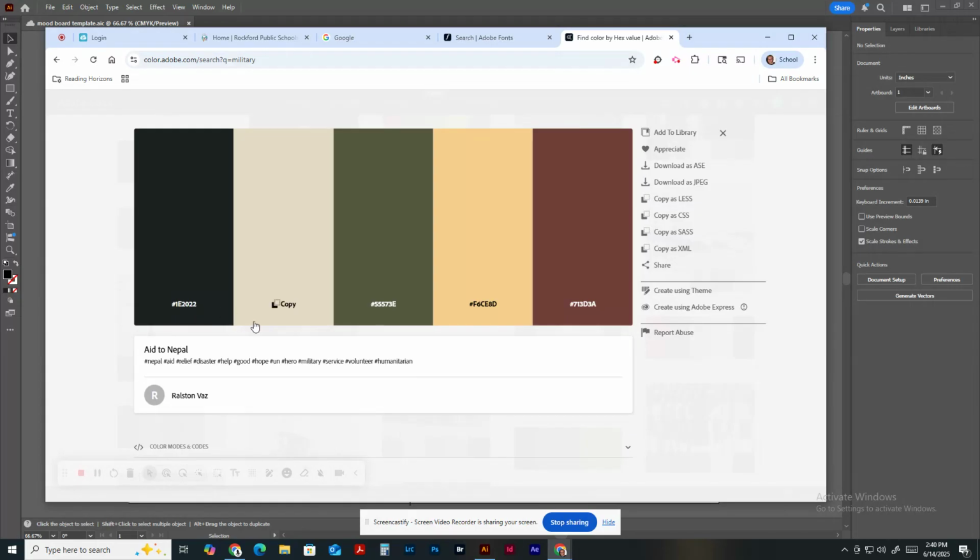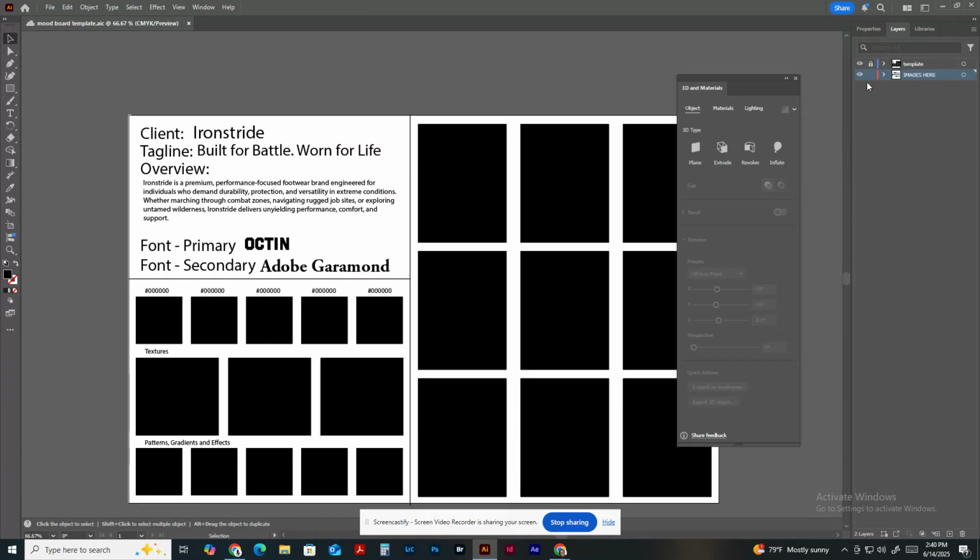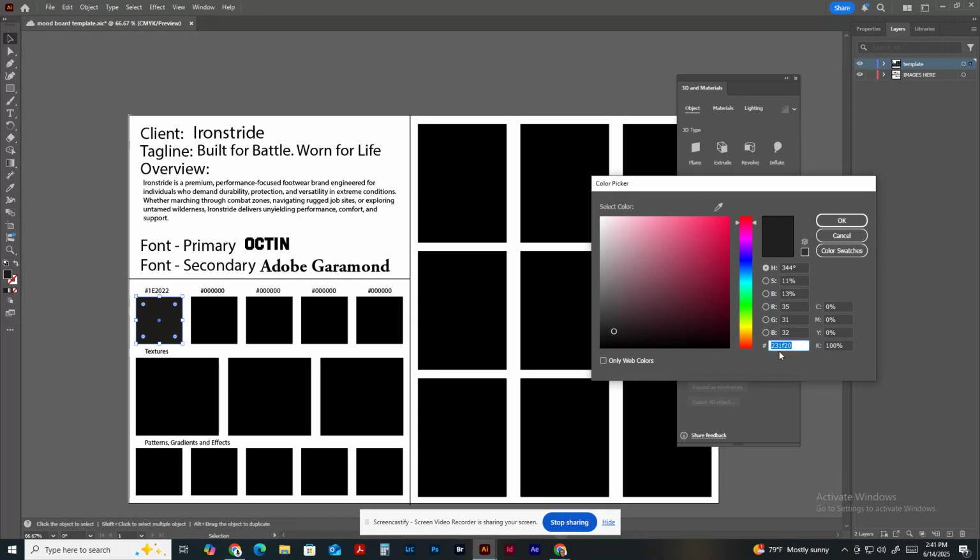And then right here, it's got all of the hex codes available. So you can just copy this, come back over, and now I need to go to my layers. I need to unlink this one, and I'm going to double click inside of this field here and hit Control V. And there is that hex code. And then what I can do is tear in this by double clicking right here, highlight in the hex code, Control V. Make sure you get rid of that pound sign, you don't want that in there.